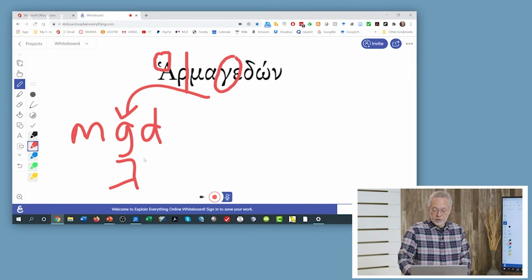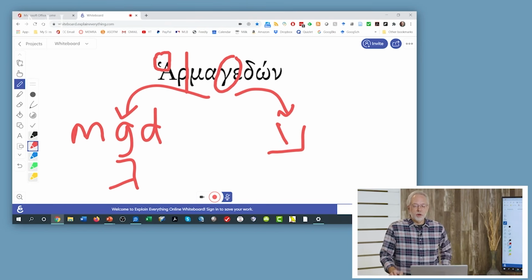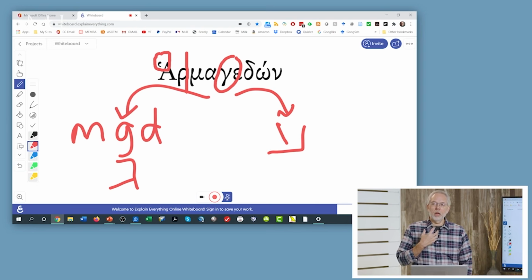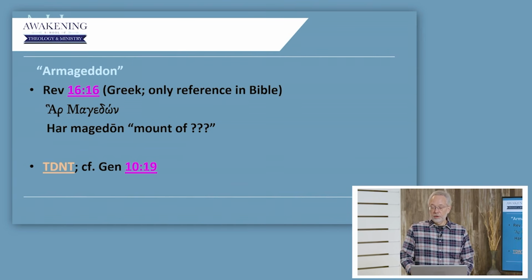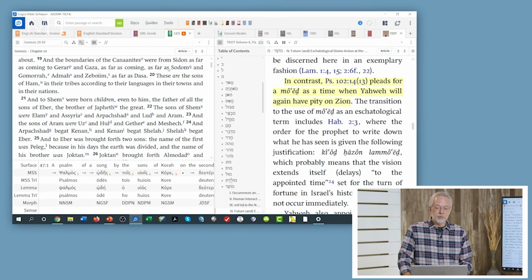It's a letter that looks like this. If I go back to my screen, it's a letter that goes like this. That is the Ghayan. You see, Hebrew has two letters that have the G sound. Sometimes Greek would use a gimel. Other times it would take Gomorrah as the G sound. Let me go back to Genesis 10:18 to explain this a little bit better. I'll go to the Septuagint.